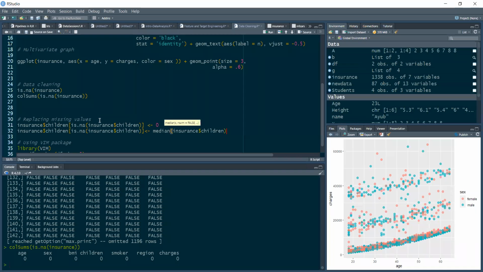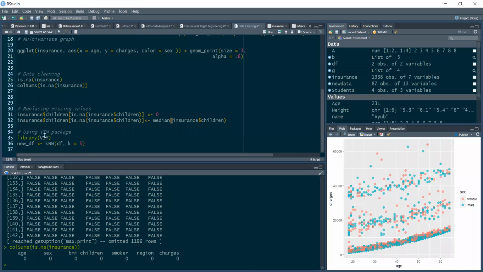To do the imputation bit, there is this package known as VIM. VIM in R has the KNN, K nearest neighbors. So what K nearest neighbors does basically, let's say this is our data frame insurance.